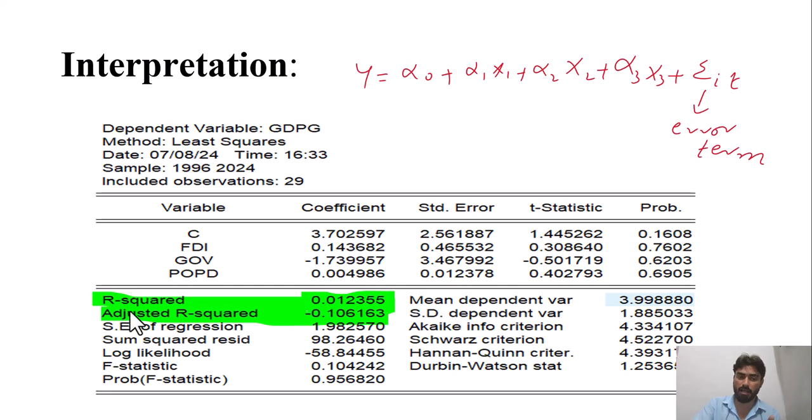And we can also explain adjusted R-square. What basically is meant by adjusted R-square? Basically, adjusted R-square shows the effect when you include or exclude any variable in your model. So adjusted R-square shows the adjustment when you include one extra variable in your model or when you drop any variable from your model. It shows the variation in your model because of those variables which you are including or excluding.